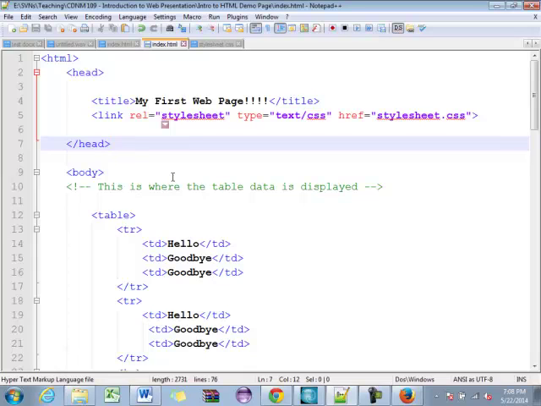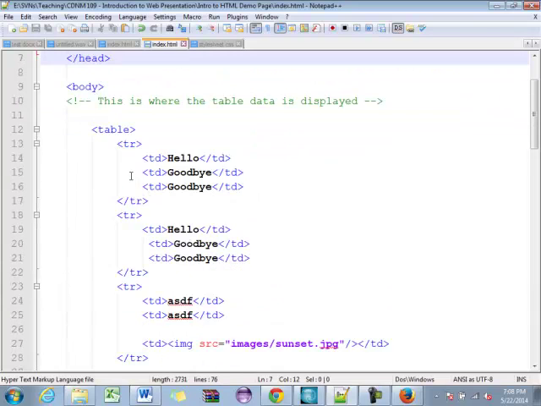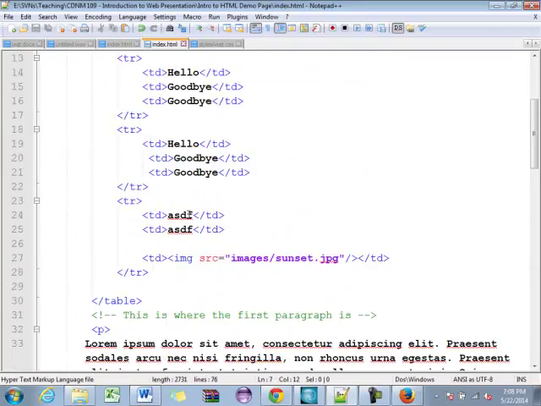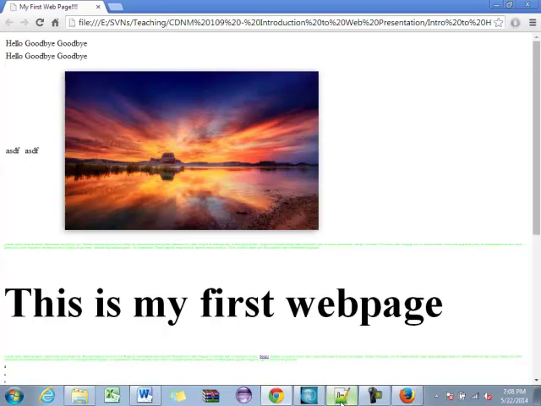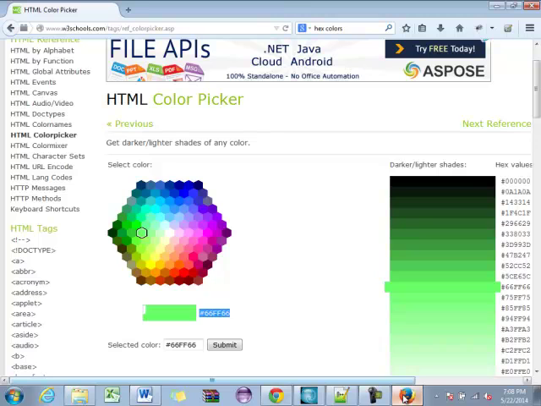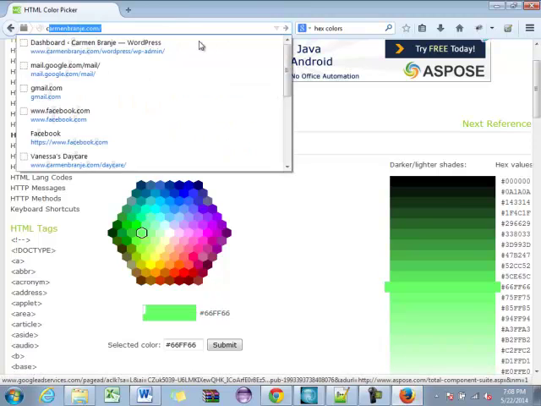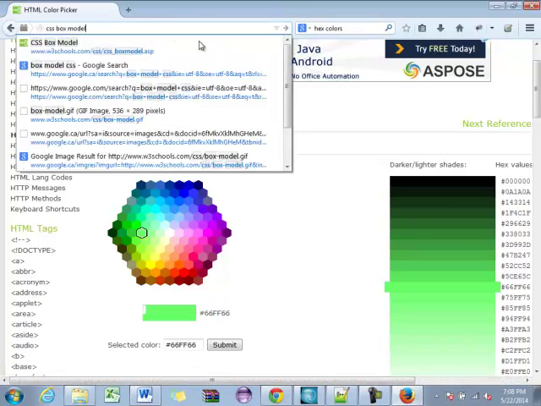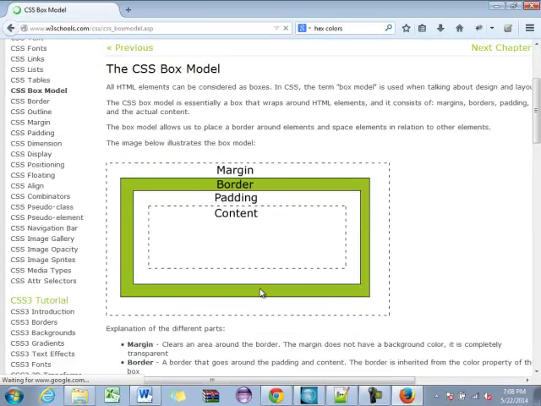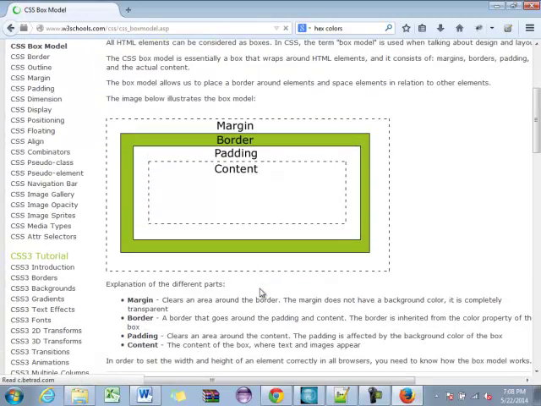Anyone else? Okay. So what we're going to do now is start exploring some of the properties that we can manipulate using CSS. The first one, probably one of the more useful, is that we can set the background. Actually, before I get to that, I want to do one quick thing. We talked about this last week, but I want to talk about it again because if you understand this, you almost understand CSS.